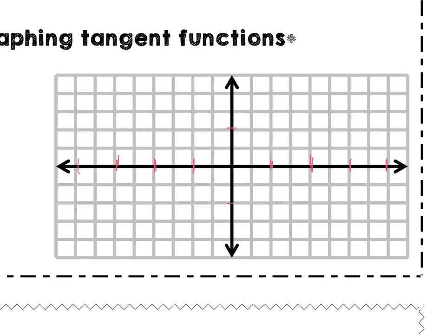Give myself a min and a max just to help frame up my curve. Sine starts in the middle, works his way up and down and all around. I'm going to do that to both sides, and I'm trying to be as precise as I can. It's a little hard to do on an iPad, not going to lie to you.